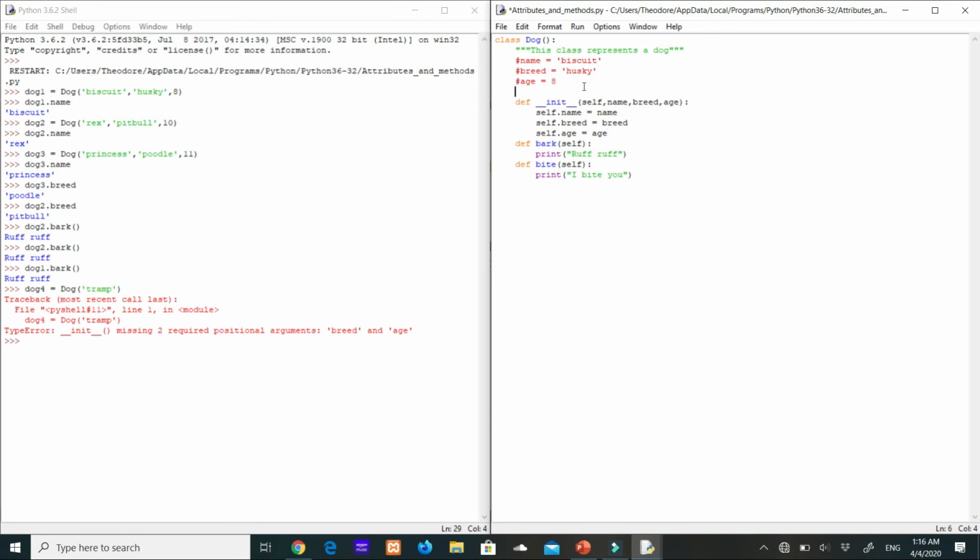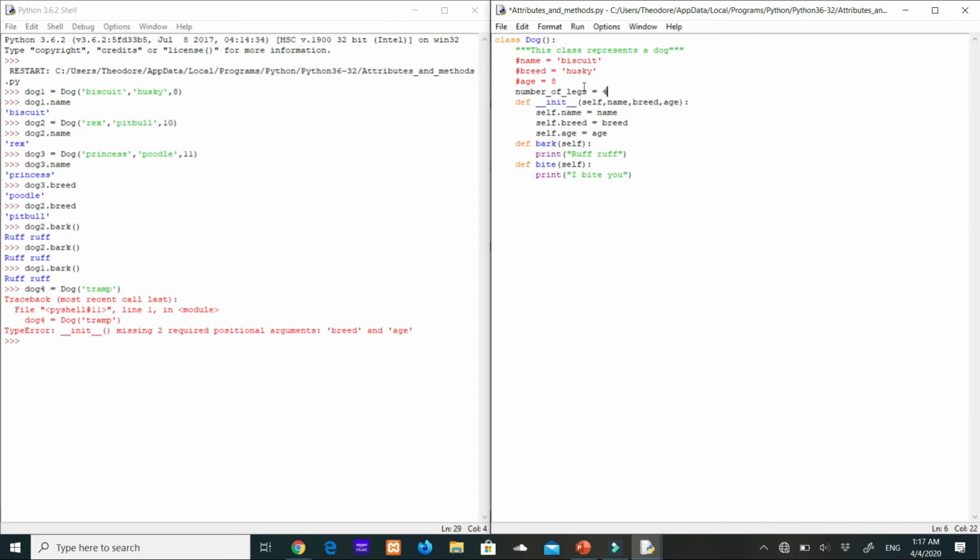For example, one instance where it may be okay to define attributes right here is if it's an attribute or a property that is the same across all objects, such as saying number_of_legs equal 4. In this case, we know that all dogs, regardless of age, breed, and name, will have 4 legs.